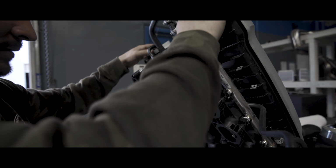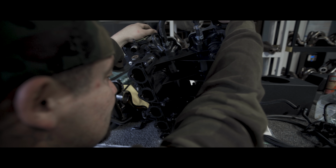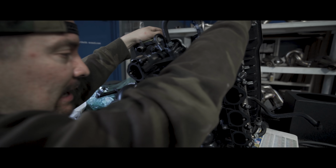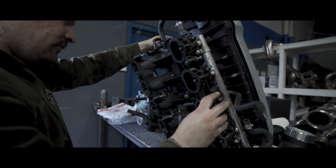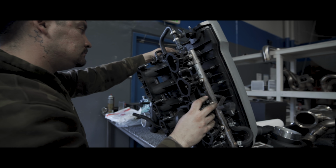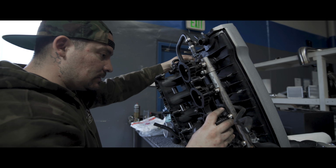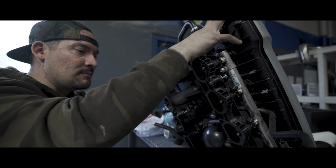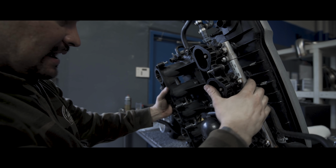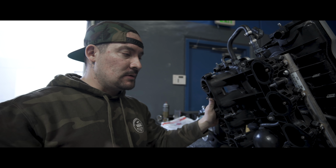In a perfect world, which a lot of people think things operate in, this will never split. However, now we're getting into boost levels above 16, 17 pounds of boost, and we're starting to blow some things up. Not engines, I'm talking about cracking an intake manifold, blowing O-rings, etc. So going to a billet intake manifold is not, oh my God, you're going to gain all this horsepower. You're getting minimal gains because of a slightly bigger plenum, but what it does is keep the boost happy. Remember, these engines are not designed for forced induction. They come naturally aspirated. Running composite intake manifolds is clearly a good thing because it keeps temperatures down, etc. We'll probably have a little more heat soak with the billet. We'll see, we'll compare apples to apples.